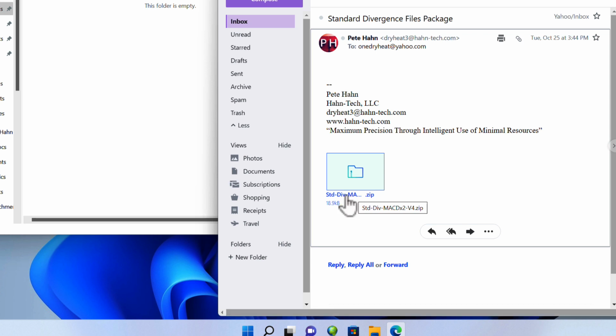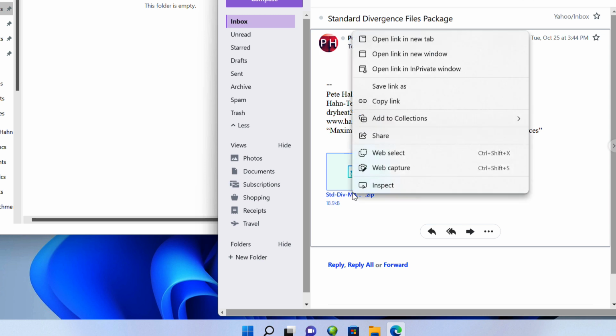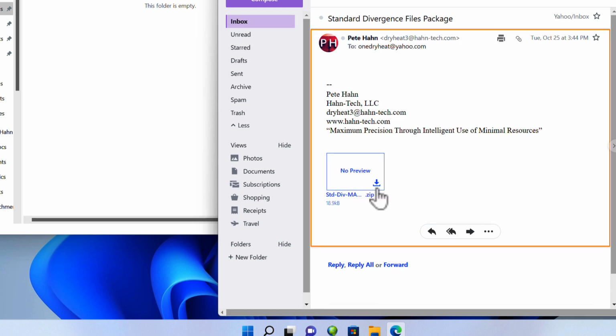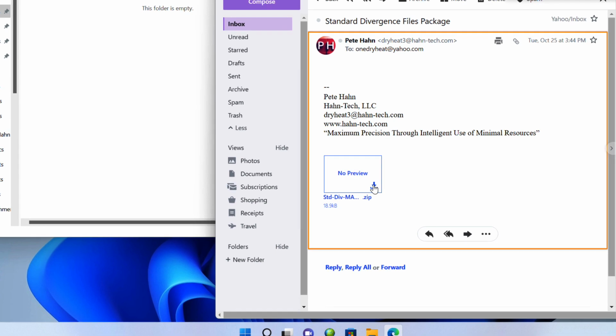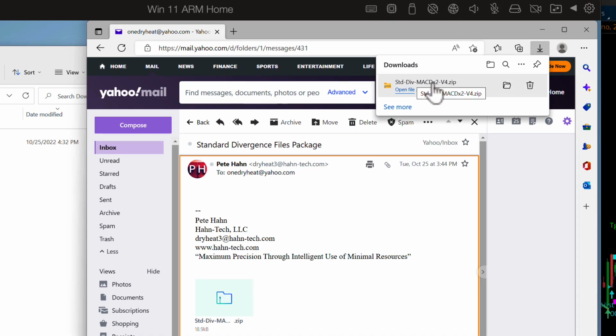You just go ahead and click this. Depends on your email client. I'm using Yahoo Mail. If you're using Gmail or some other mail client, you're going to maybe have to right click and select download, or there may be a download arrow, as there is in this case. You got a little download arrow. So you'll have to work that part out on your own. I can't show every single example of every email client that's out there, but this one is going to show you the basic steps, and you can see the download has completed.